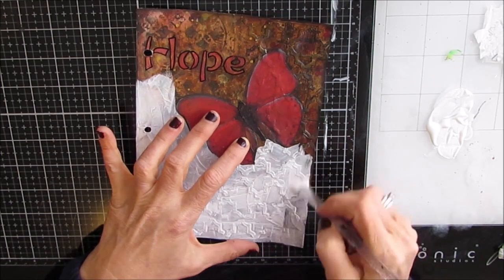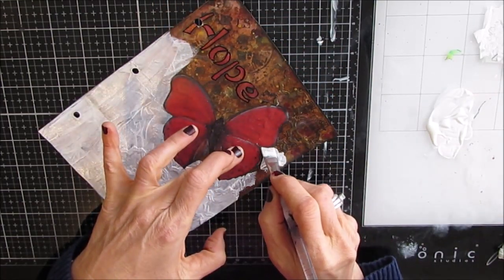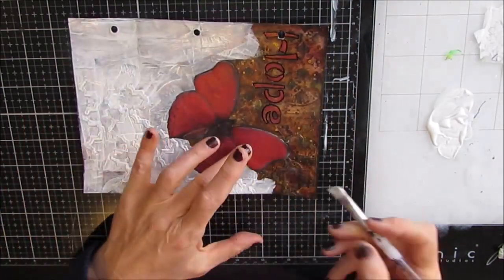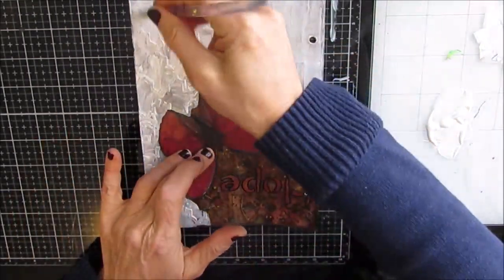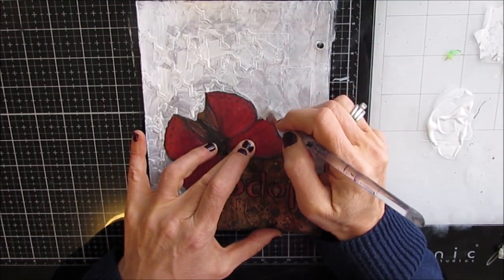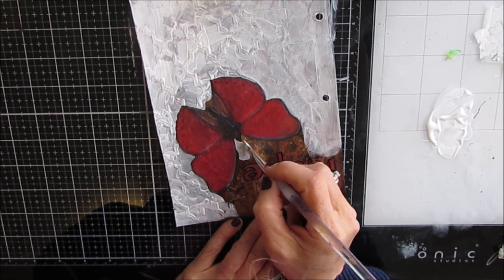I find it is the easiest to use an angle brush. I find it gets into the nooks and crannies, gets really close up, and it makes it easier than maybe a flat brush. So if you're struggling with your brush, that might be something you may want to give a try. So I'm just giving this a good coat of gesso because I'm going to basically redo the background.